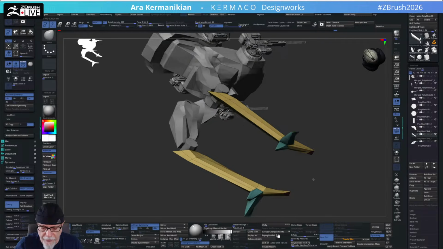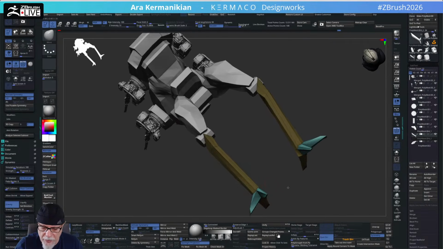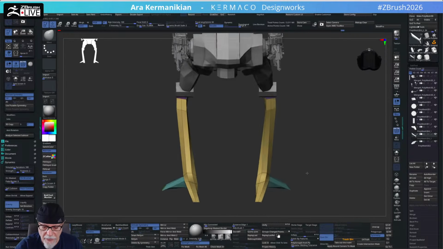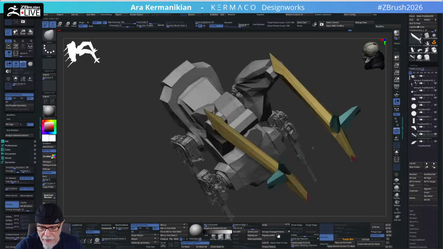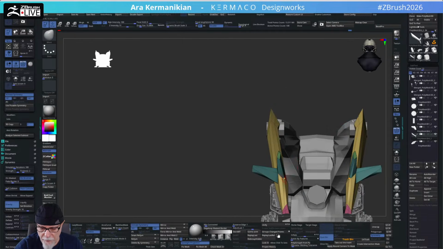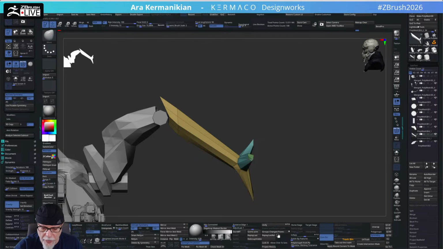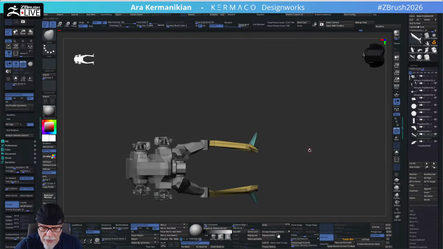Because honestly, if I was going to be doing what I'm doing right now with prompts, I don't know if I would do it. I wouldn't want to work that way. I still like manually manipulating things. And I'm manipulating a lot of shapes and a lot of things just by using the techniques I'm using. So I don't know if I would want to go back and type in something every time I want to make a change. It just won't work.